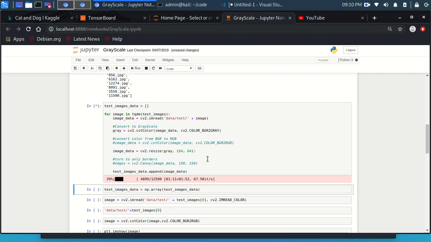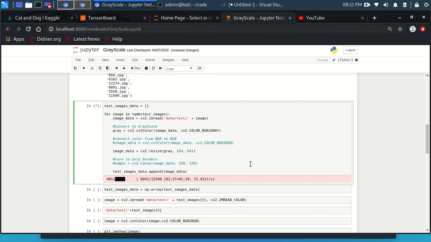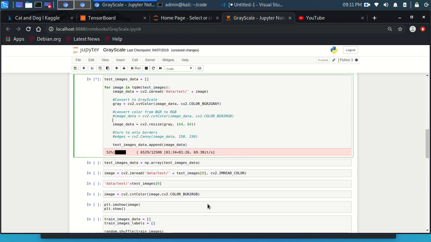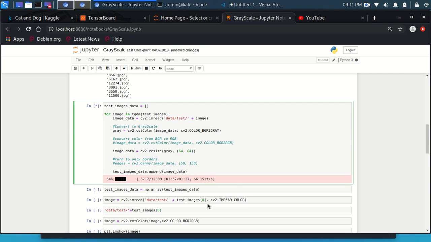So the advantage of having a larger one in the prior case was because it was a border scenario, so there was little information in terms of just lines. So the larger, the better, whereas a grayscale image has a lot more information. So even with a smaller image, the model can still do pretty well with training. Right now it's just going through the process of creating the test images and the list of these. And once it's done, you should now have your data available.